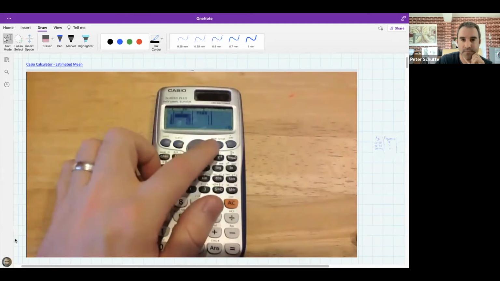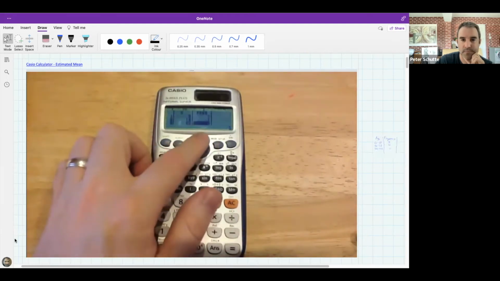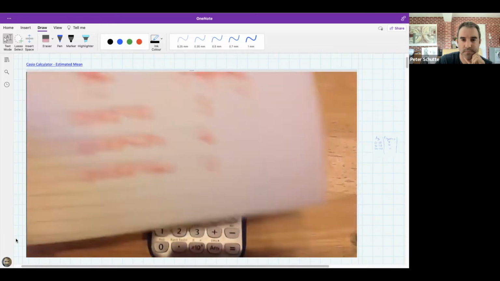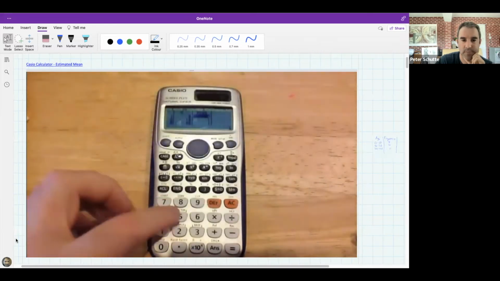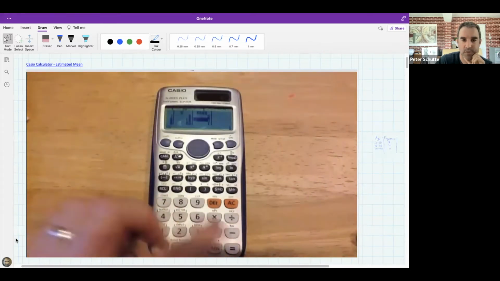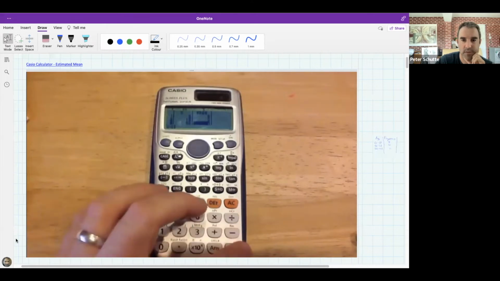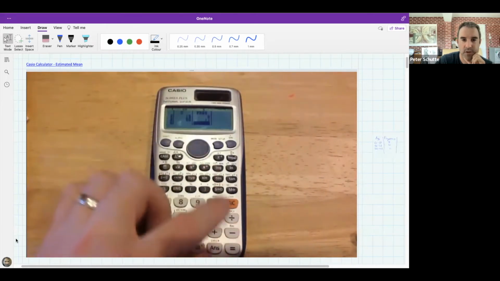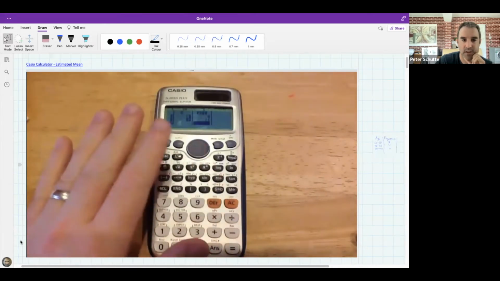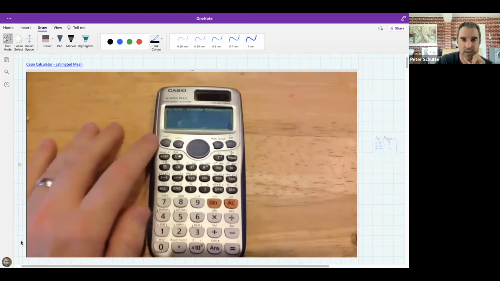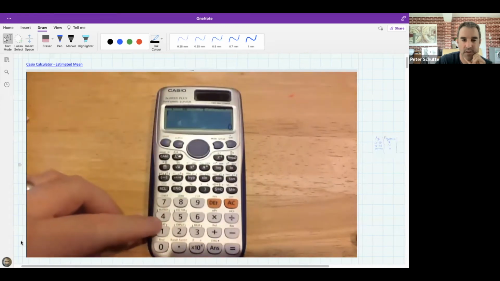It's automatically changed all our frequencies to 1, 1, and 1. We're going to need to change those to 5, 4, and 11. And what we're going to now do is press the AC button. Now don't worry, this data has been stored. So we press AC, and then we want this stats mode on the calculator here.